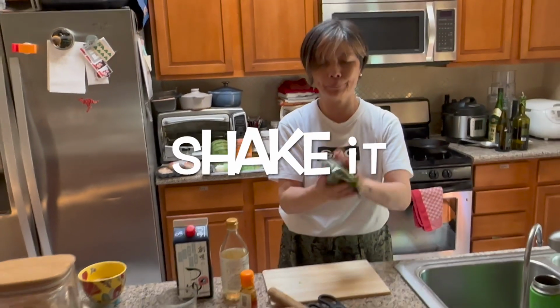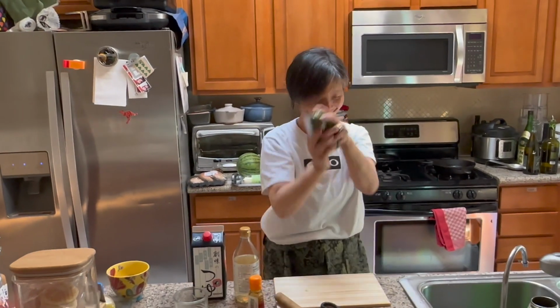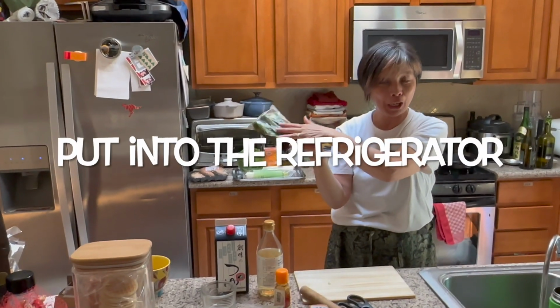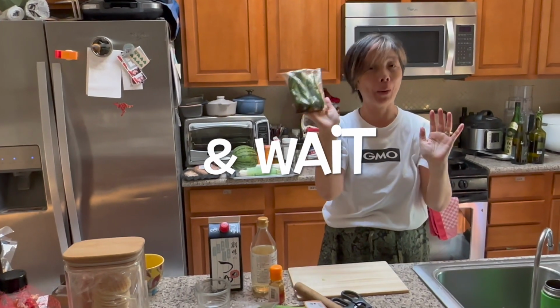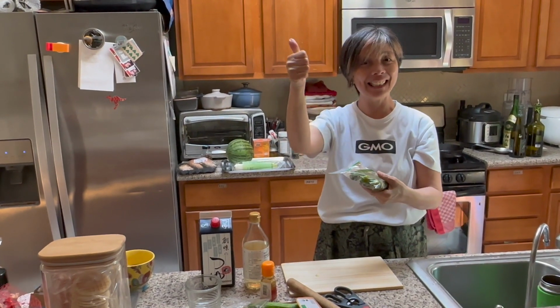and shake it, shake it, and put it in the refrigerator, wait half an hour or 1 hour, and you can cut it, you can eat it. That's it, easy.